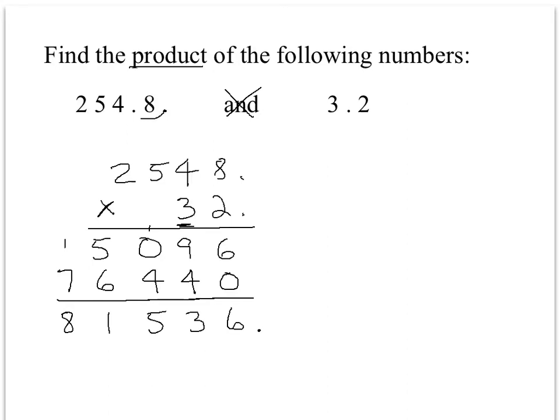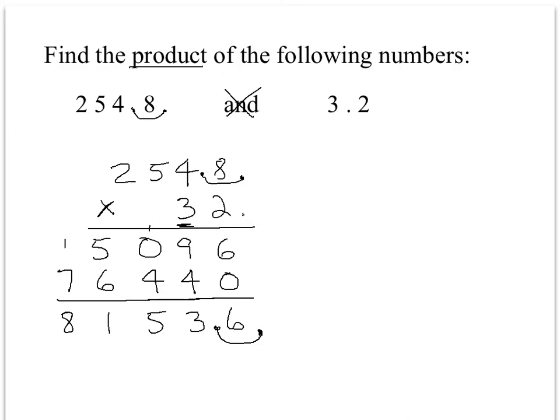However, if we go back up here, in this original number, this is not 2,548. Well, it kind of is, but it's divided by 10. So I need to get my decimal in the right place. I put it back over here by dividing by 10. So in my answer, now this is where it's important, we've got to get the decimal in the right place. So in my answer, I'm going to divide by 10.